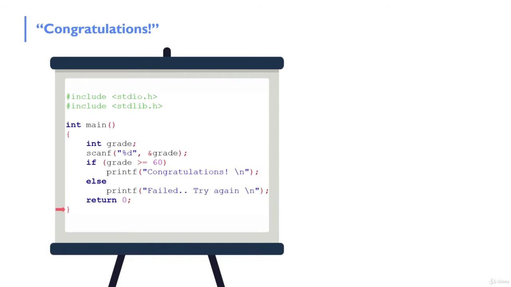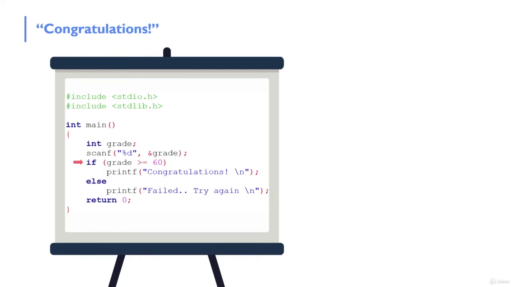And now let's take a look at the flow of the program when we receive a grade that is actually less than 60. So you create a variable as previously, and then you read the value of the grade, which in this case we assume will be 50. And then you come to the condition section, which in this case happens to be false, right? 50 is not greater than 60.